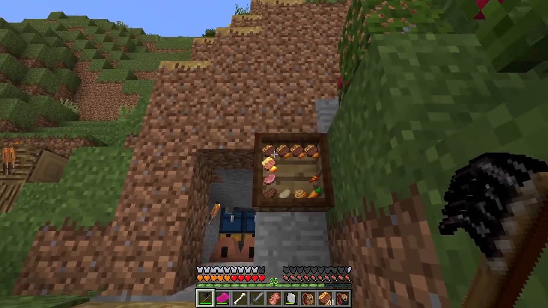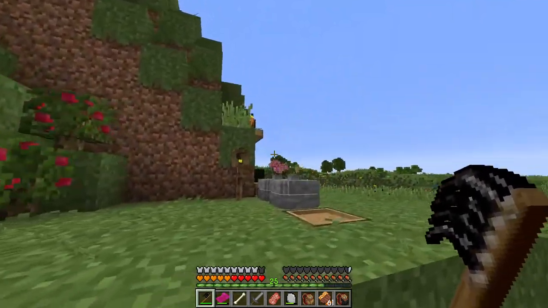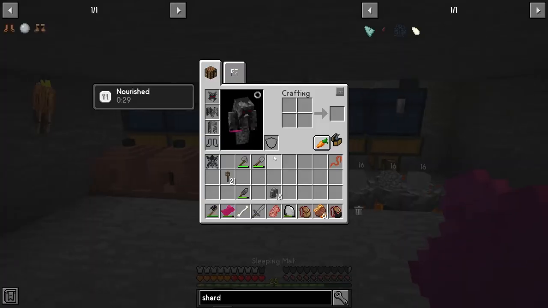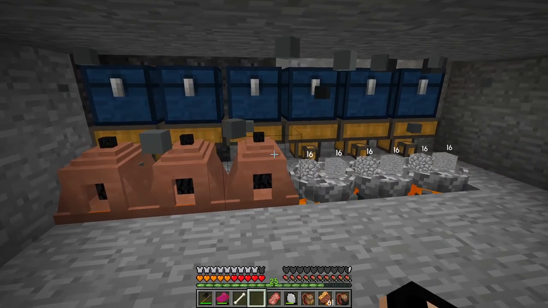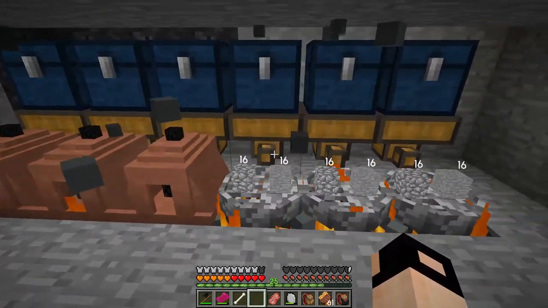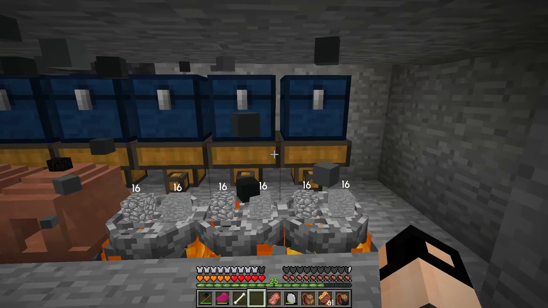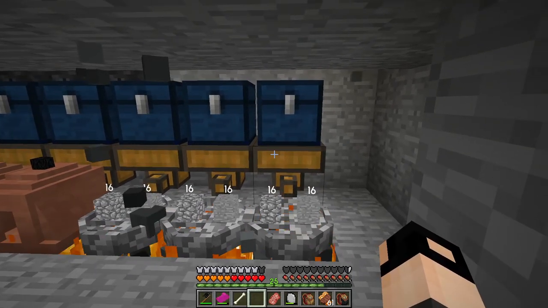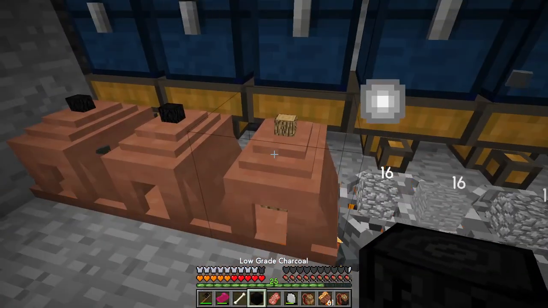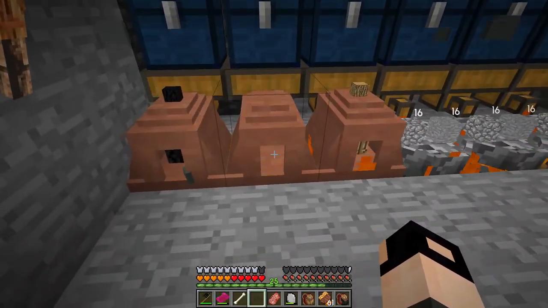Also off camera, I've collected some carrots, some potatoes and some beef. Actually the beef we had. So yeah, I just made this, which is semi-automated yet, but soon it will be fully automated. So just some hoppers behind the kilns and behind the grills, and you have half of the system. So you just put items here and they drop, oops, and they drop into the stuff below.